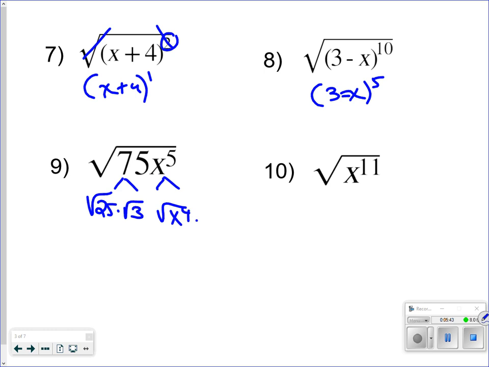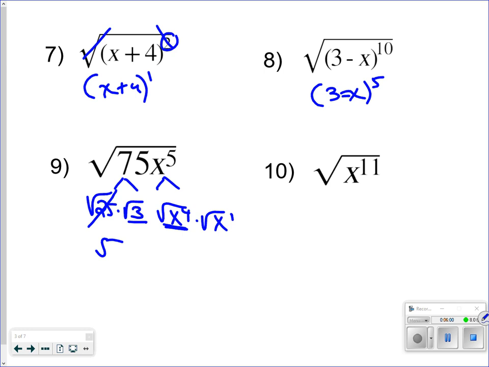4. Everybody agrees that 4 times 1 gives you 5. That's how we're going to break this apart. Now we've got some perfect squares here. Square root of 25 is doable. That's 5. I'm going to hop over this square root of 3 for the second, and I'm going to look at this one.